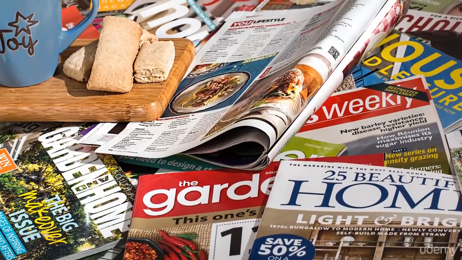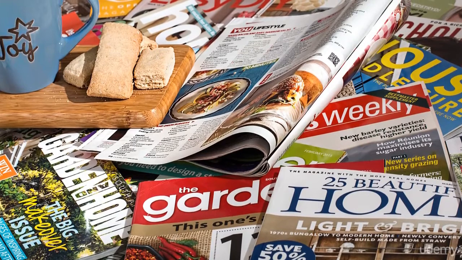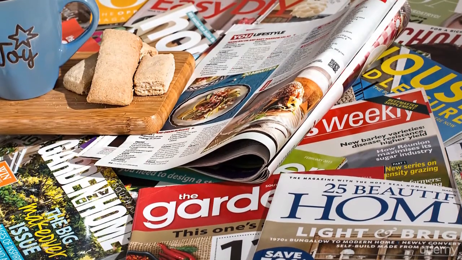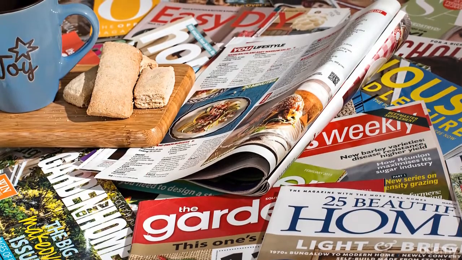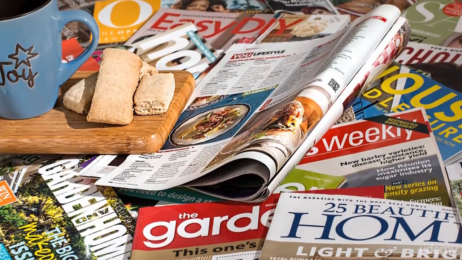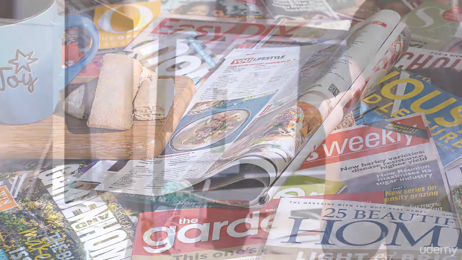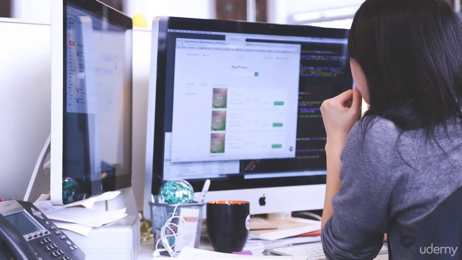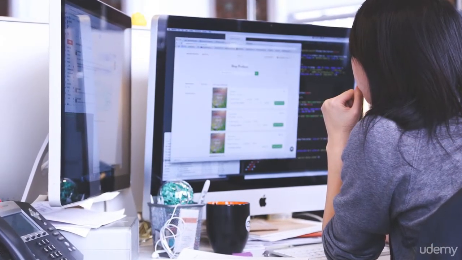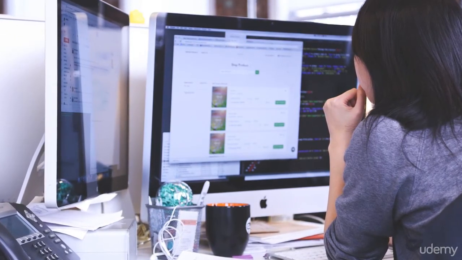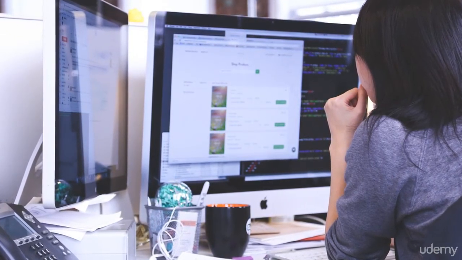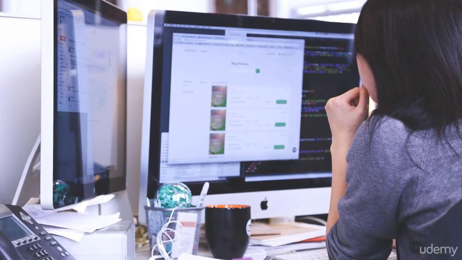So print, the rule of thumb is about 30% difference between two areas, right? So like a 30% contrast between your background and your type to make it legible, to make it clearly understandable. With web, you get a little bit more cushion with that. You can push it all the way to about 15% contrast and be able to get away with it. But do you really want to?